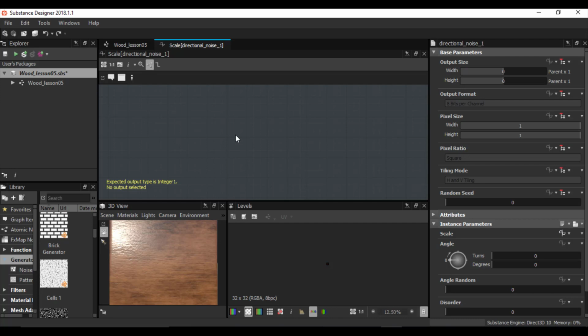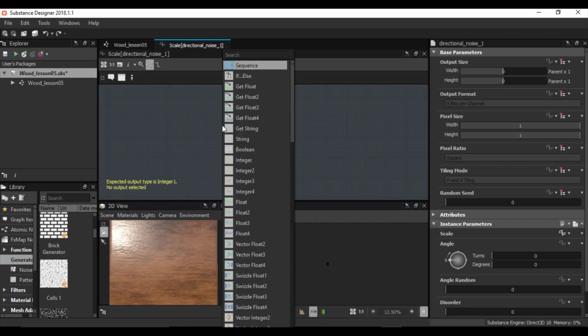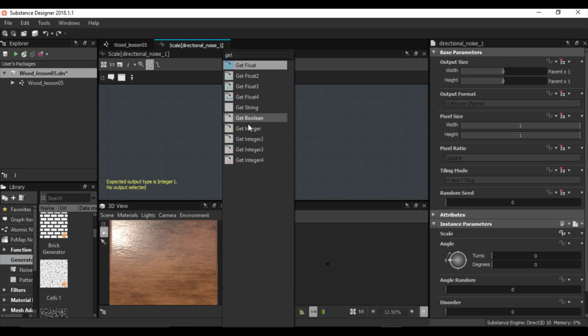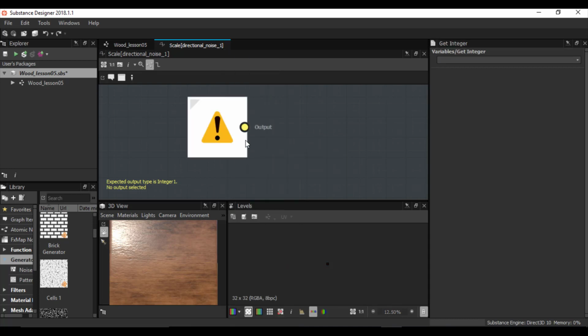So here I will click on the space and search for get integer. I had an integer for my noise scale type, so I will get integer, and if I click that, I can select the variable I created in my graph inputs.